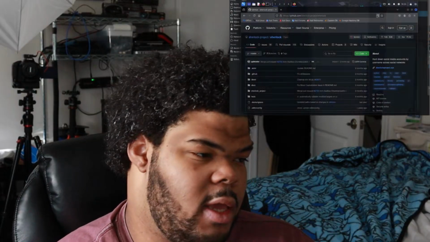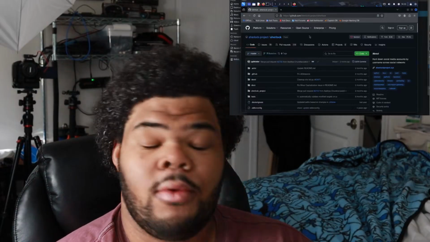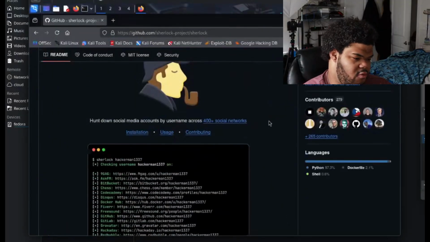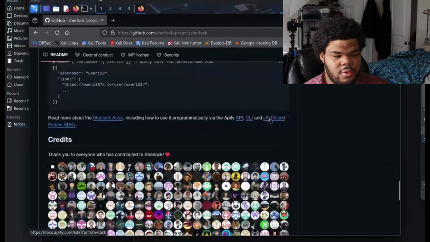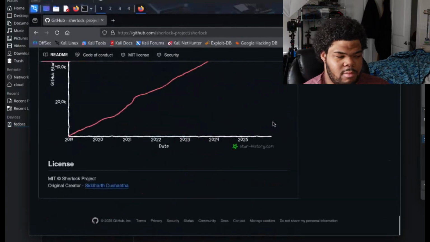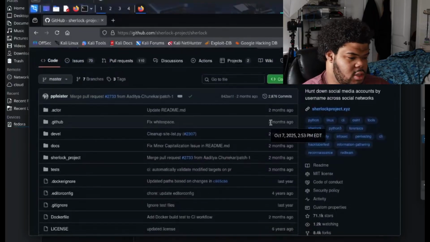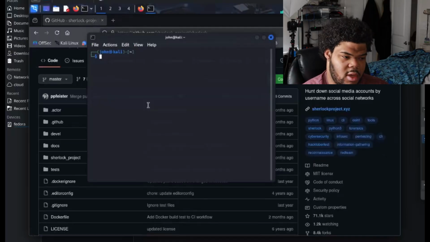So here it is, a GitHub project, and we are currently in my Kali Linux virtual machine, and I will be demonstrating exactly what this is. So this is obviously a GitHub project. It's actually a very good one. It's also kind of old, so there could be errors, there might not be, but we're going to work those out as we go through it. But essentially this is an OSINT program, an open source intelligence program, which, as I said, lets you search for a specific user via their username across multiple websites.